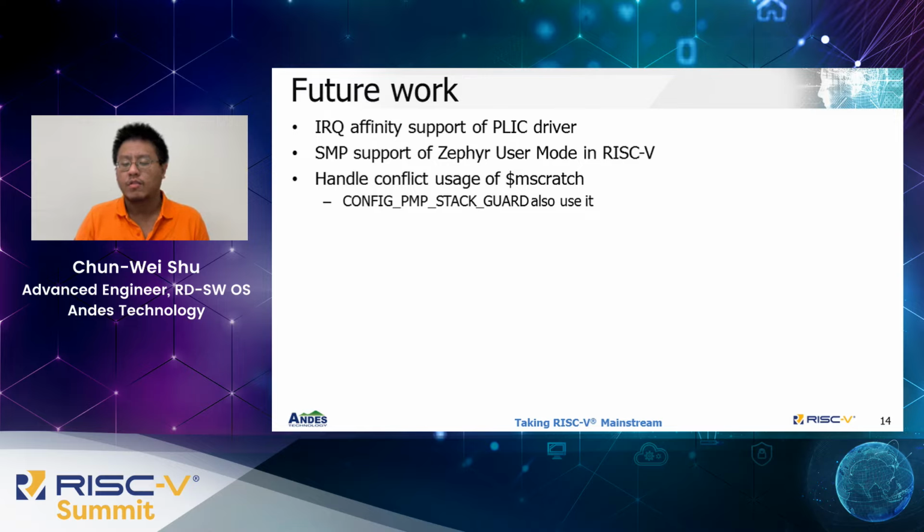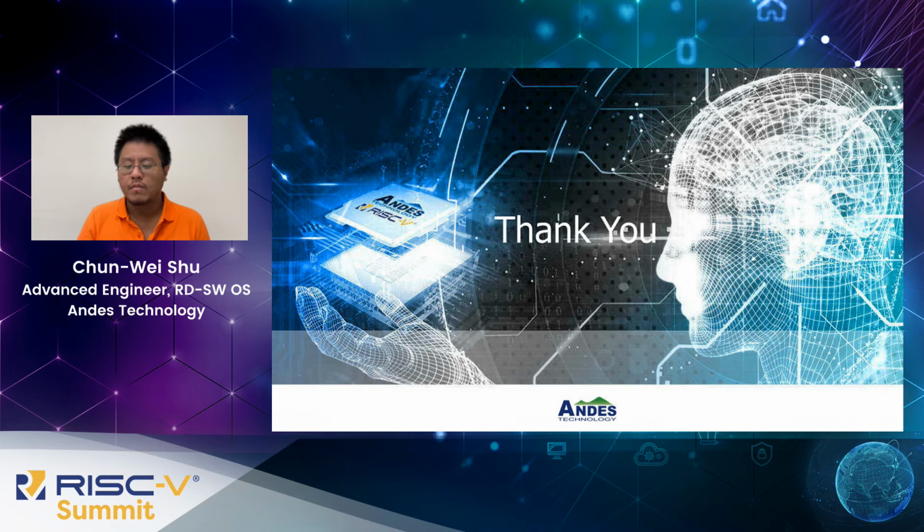Finally, there are some future works for our RISC-V SMP porting. The first one is to support the interrupt affinity feature to assign an interrupt to a specific CPU. The second one is the SMP support enhancement to support Zephyr user mode in RISC-V. Also, there is a problem that the RISC-V PMP stack guard also uses PMP registers, so our SMP porting will conflict with it. This is our talk today. Thank you for listening.